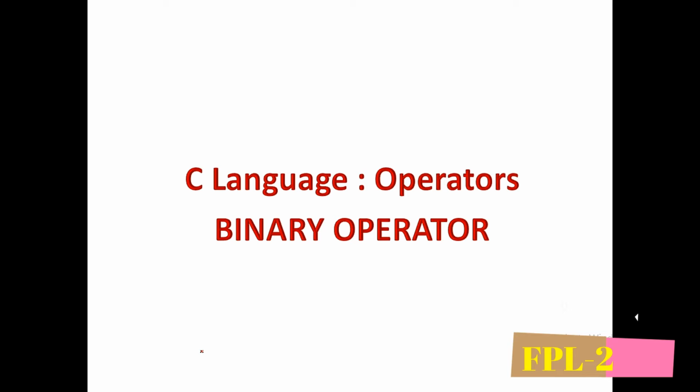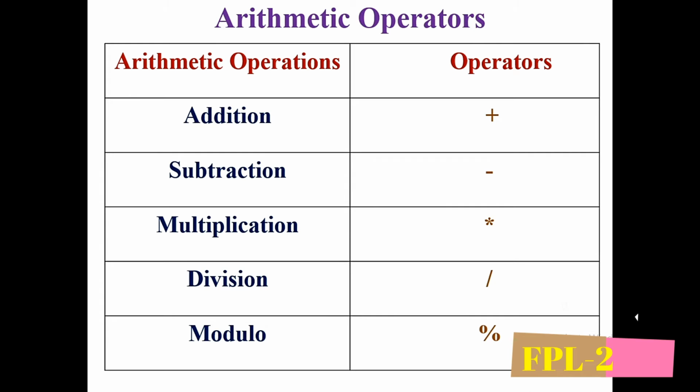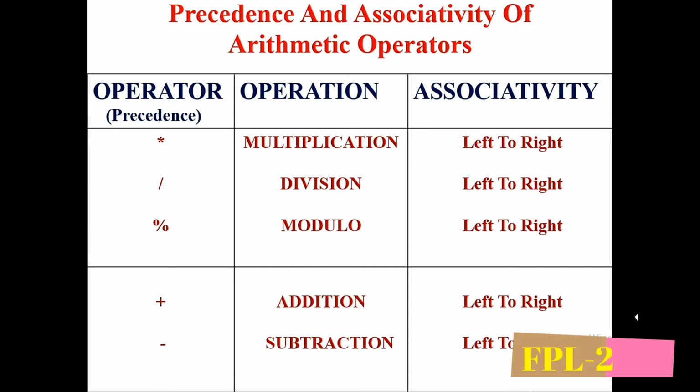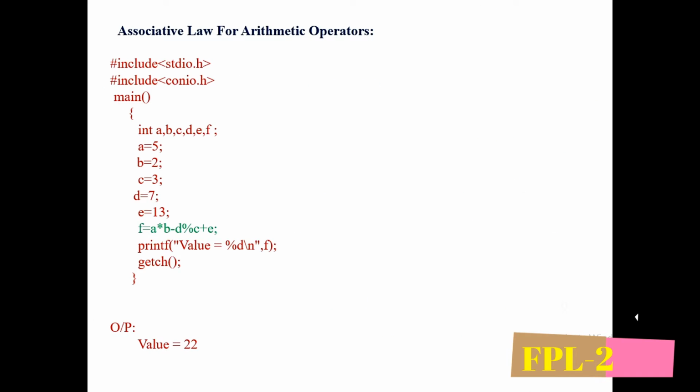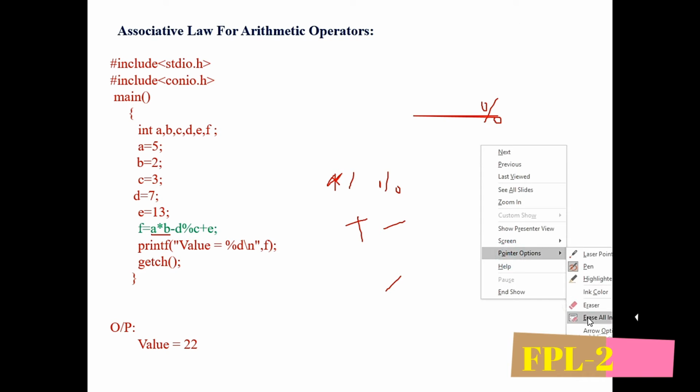Now the different C language operators, we have the binary operators. They are addition, subtraction, multiplication, division, and modulus division. These are arithmetic binary operations. Now this you know already, we have discussed this already. Multiplication, division, modulus, these get executed first. Then plus and minus will be executed. But we know for multiplication we use the star operator, for division we use the slash operator, and for performing the modulus operation we go for the percent sign.